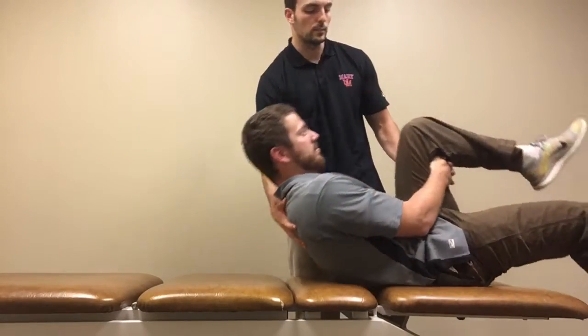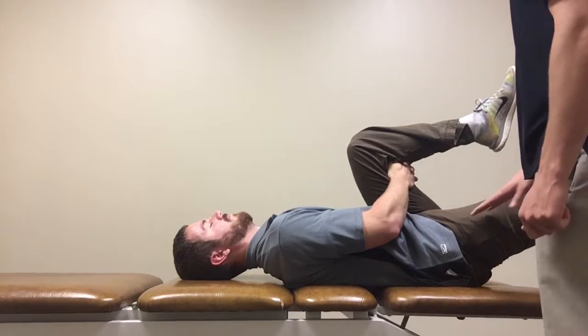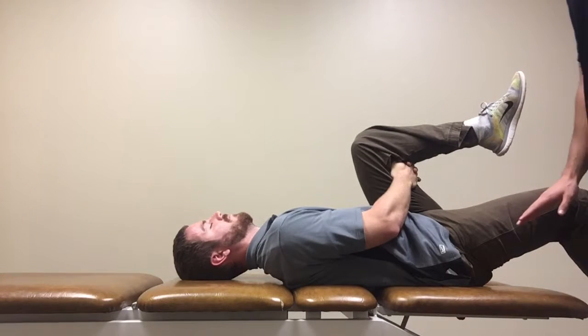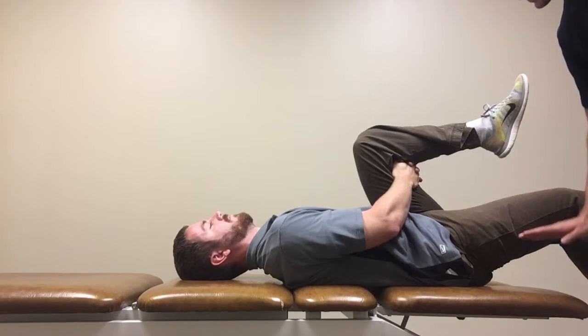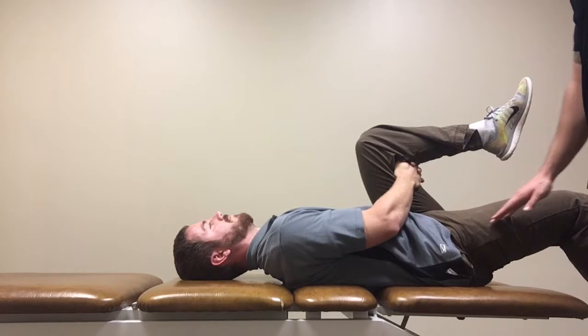So I'll have my patient grab under the unaffected knee, and I'll ask them to slowly lay down on the table. I can help guide this so that he safely is able to do that. And then I'm going to check this angle between the table and thigh of the affected side. A negative test would be if the thigh is able to rest on the table. A positive test is when the thigh is raised off the table like this.